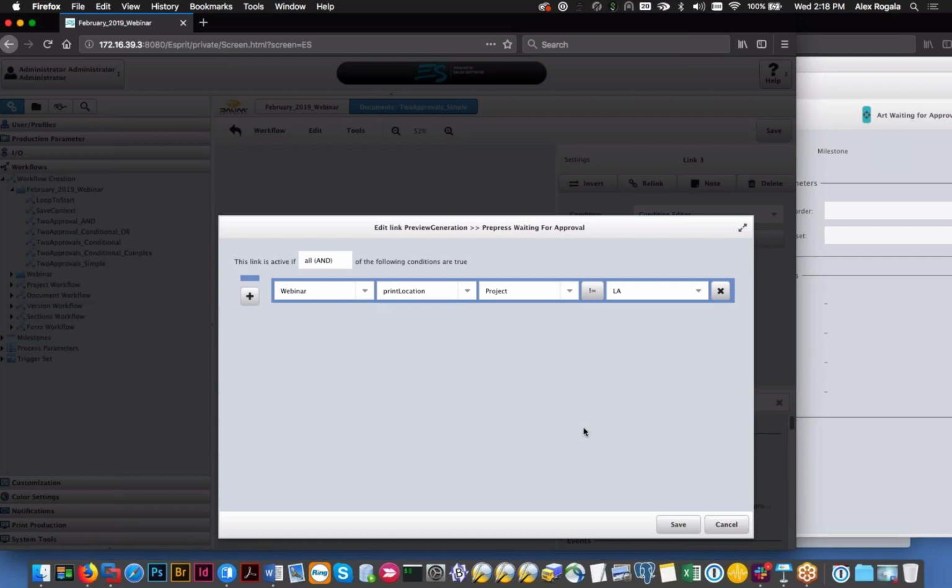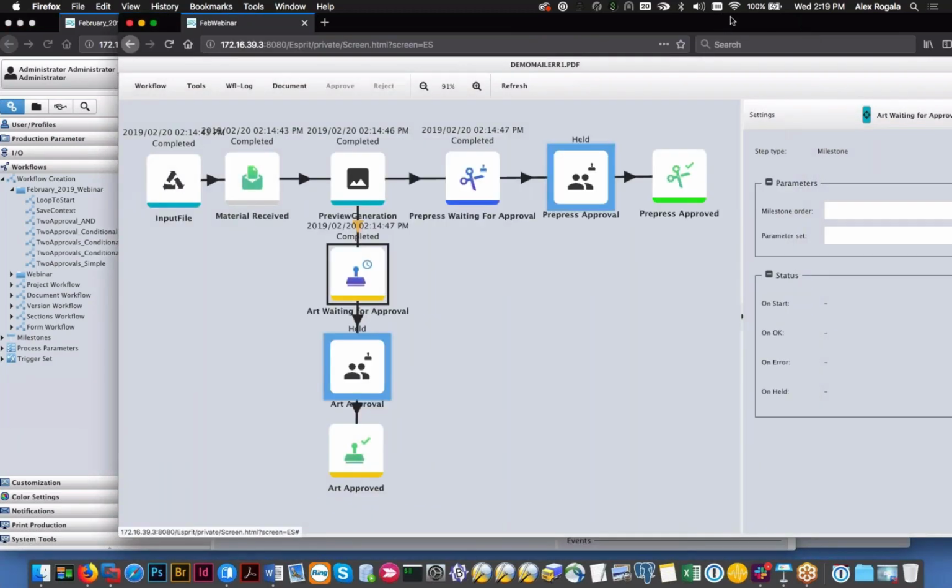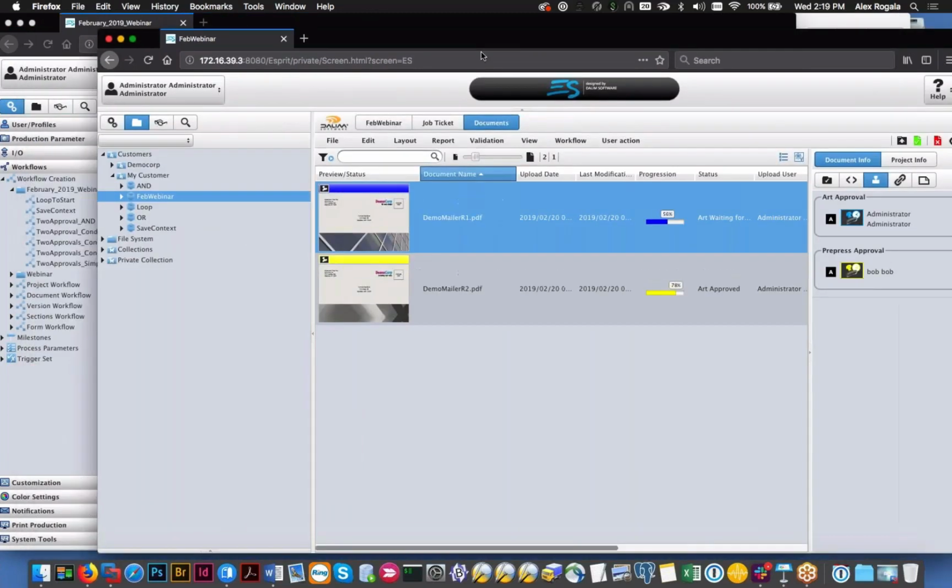But this is one of those cases where you have to consider what the goal of your workflow is. Because if you wind up defining these really rigidly, you might run into a case where you're saying, I want anything that comes from LA to go down this branch. Anything that's coming from Philly goes down this branch. But maybe at the time I defined that, I didn't have Chicago set up in my dropdown. So a file comes in with that metadata set for Chicago.